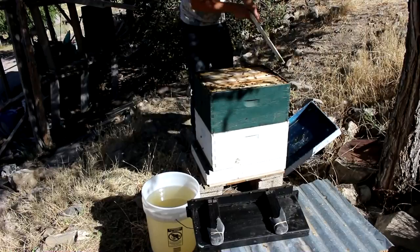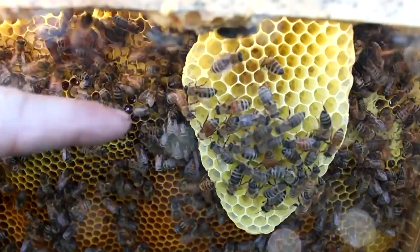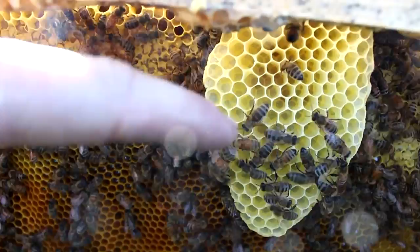This is where all the honey from that hive went. These guys right here are packing it all away. You can see in here they're building some new comb. You see these large cells? That means they're trying to store honey here. Looks like they filled this with honey.